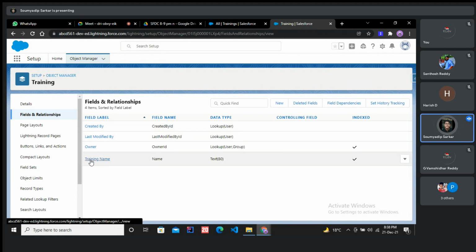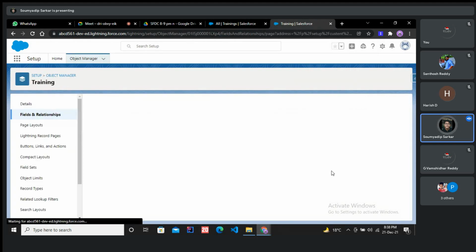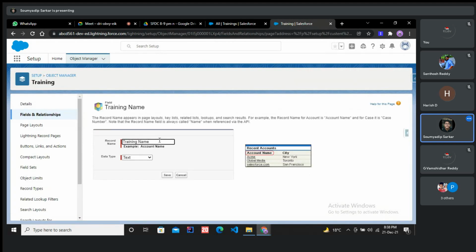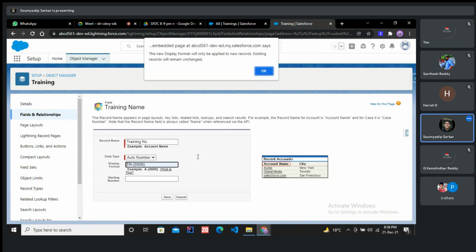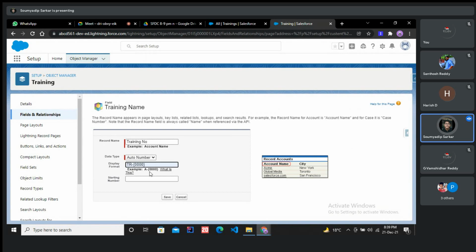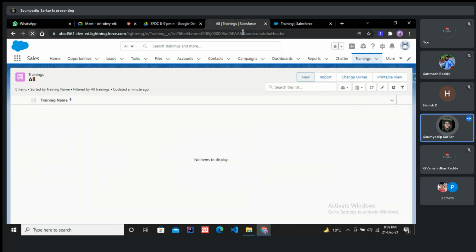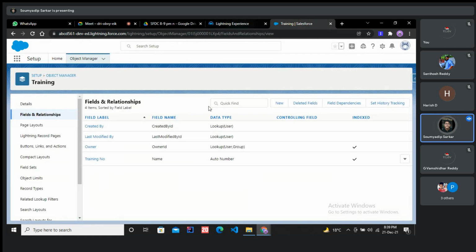One thing I am changing: this training name, I'll make it an auto number field, clicking on edit. Training number, data type I'm choosing auto number. Here it is given how you have to write it, like I'm choosing TR0000, starting number maybe 0001. Now if you try to create a new training record, see the difference.